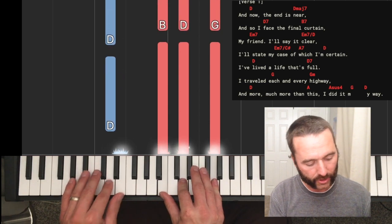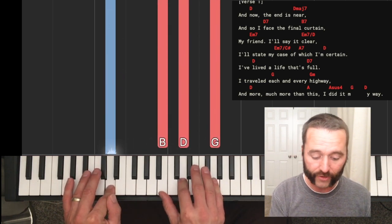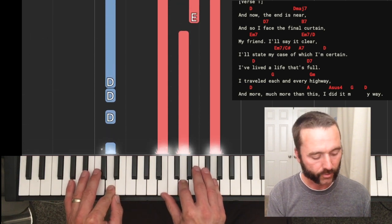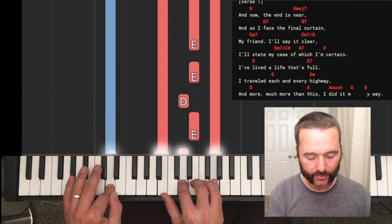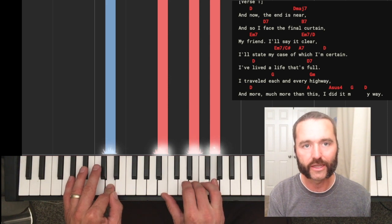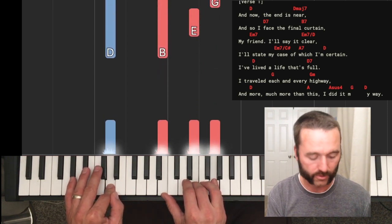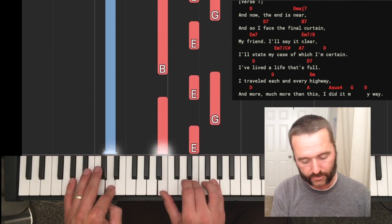Now watch what I do here. I'm going to go down to the D. If I do this, it's no longer an E minor chord because I lost my E. So when I go down to the D in my left hand, I'm actually going to switch the D for the E in this hand. So now I still have my notes that make up my E minor 7 chord, okay? And do the same thing.